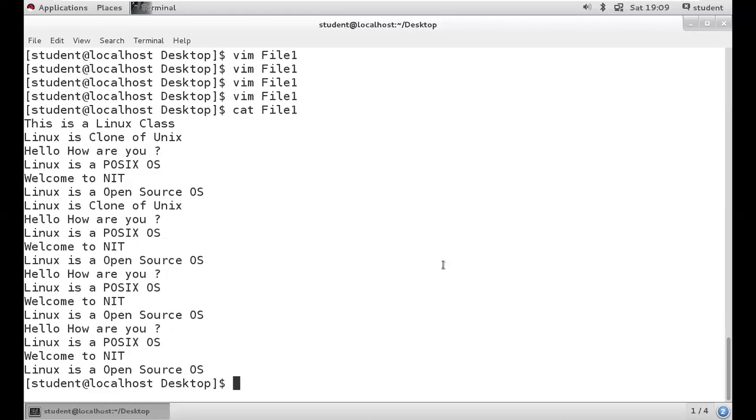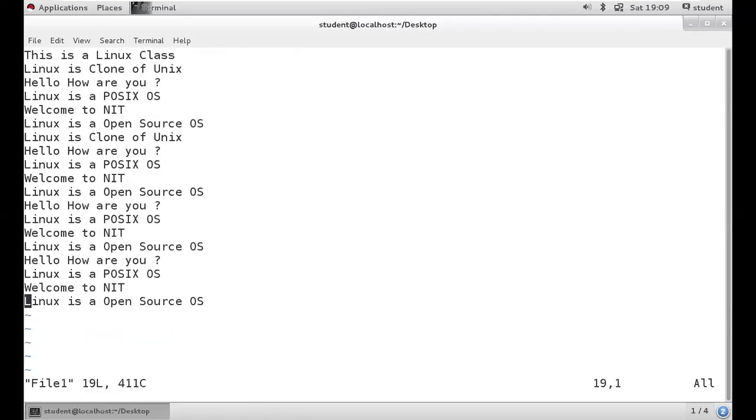So how to encrypt? Guys, this option is available in the VIM editor, not in VI, right? So vim space file1 colon capital X. Don't use small x; small x is save and quit. Capital X is for assigning the encrypted password. Then hit enter, it will ask for a password. We need to provide the password. The next question: sir, if you forgot the password, what do we need to do? You need to forget about your file. That's it.